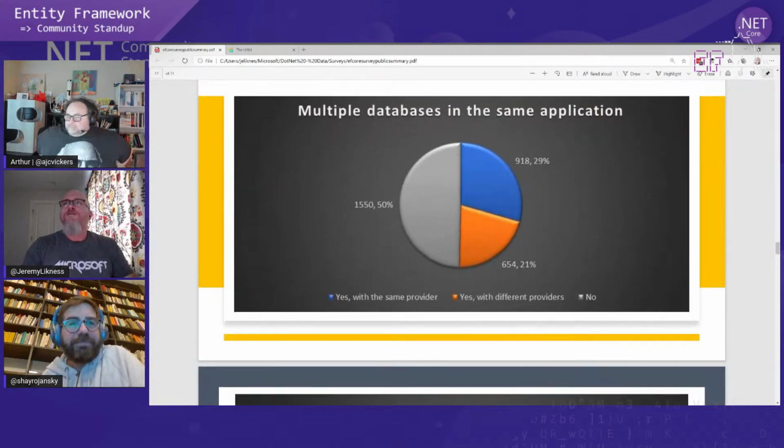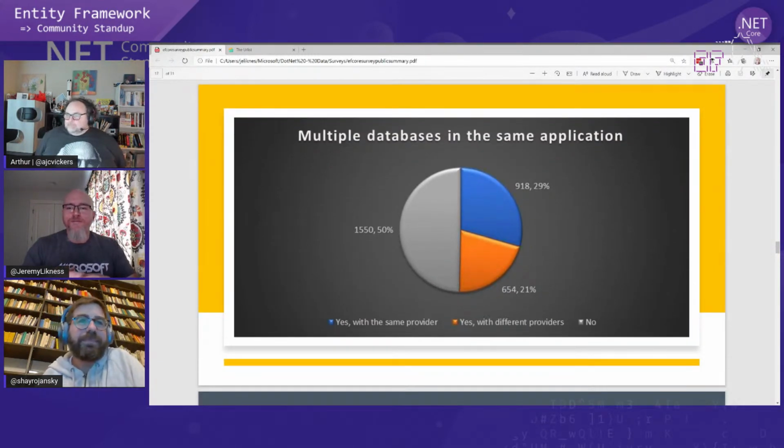This next one is one in retrospective. We could have probably asked differently. We're curious about multiple databases in the same application. There's two things. I'm on SQL Server, for example, and I have two databases that I'm accessing, so probably two different DB contexts. You can certainly have more. And then I'm using Azure Cosmos DB and SQL Server in the same one. But based on other answers, there's a lot of usage of the in-memory provider, we presume, for testing. And I think that maybe a lot of people said, oh, yeah, we use the in-memory and we use the SQL, or we use the SQL Server and the SQLite. So this is one of the ones we're going to follow up and drill a little deeper to understand what this multiple database use is.